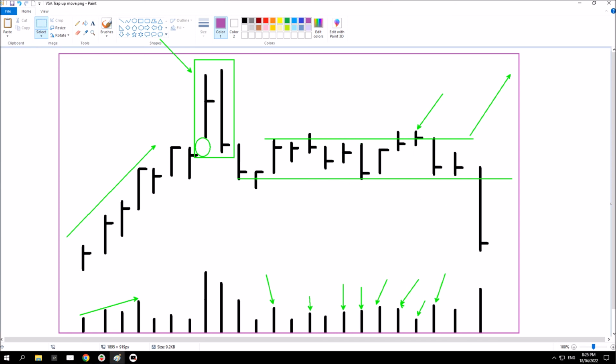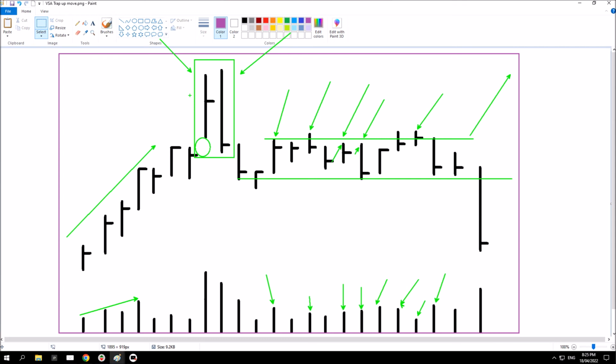That's the professionals who began their selling over here. Every time the market tries to go higher, they're selling into the demand. They're stopping the market moving higher because they're selling into it. So looking at what didn't happen is really helpful. Good volumes going through, the market can't go higher.